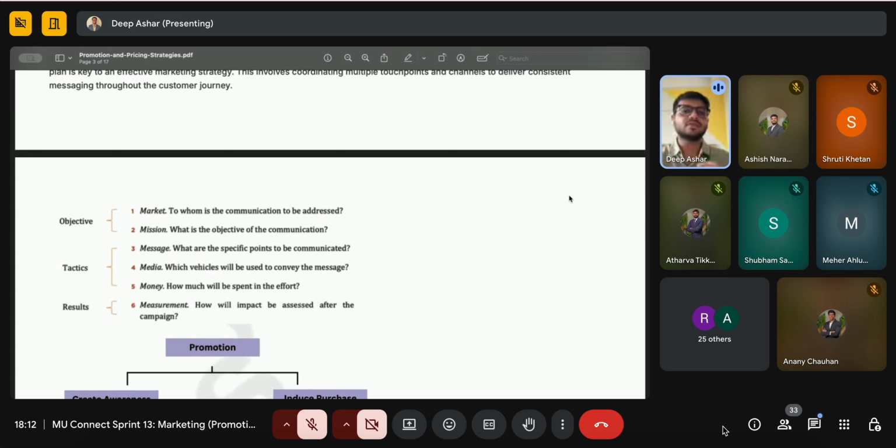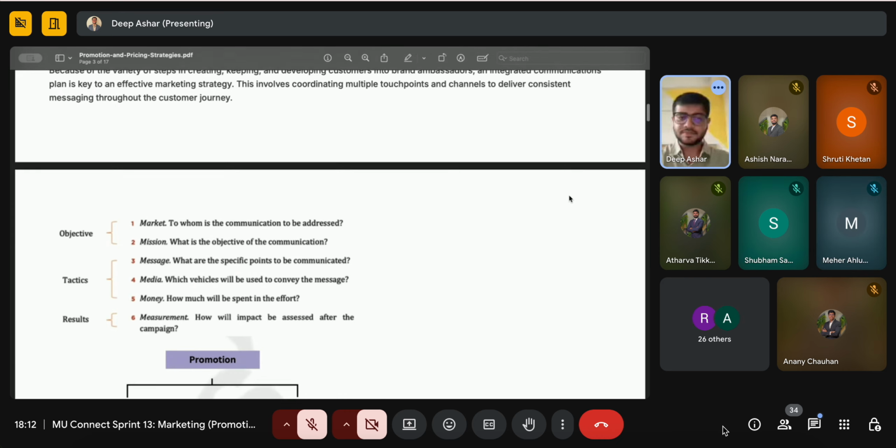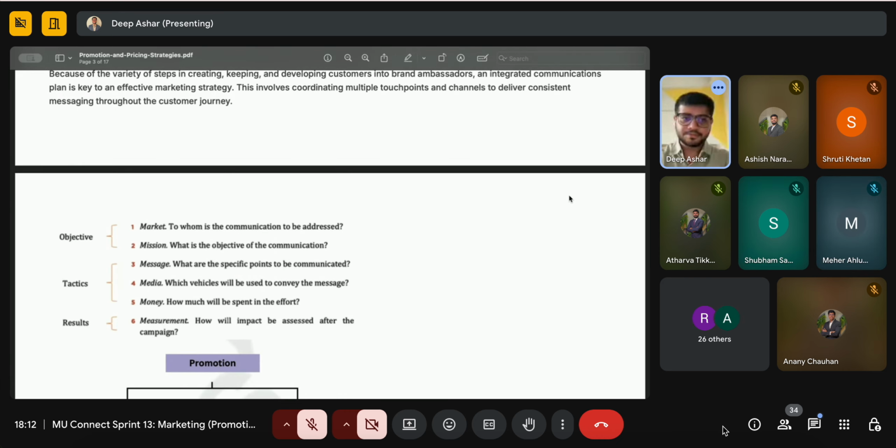Also, guys, if you have questions, you can ask then and there. But don't wait till the end. Or if you want me to explain something else once again, please feel free to unmute and ask. So these 6 steps, you guys have understood? Okay, what are the 6 steps and what is the chronology in which the integrated marketing communication plan happens?